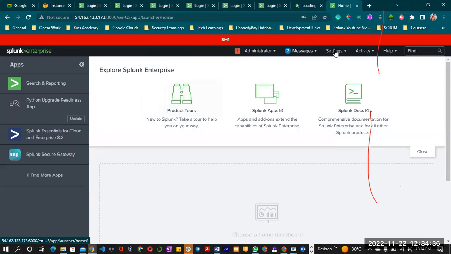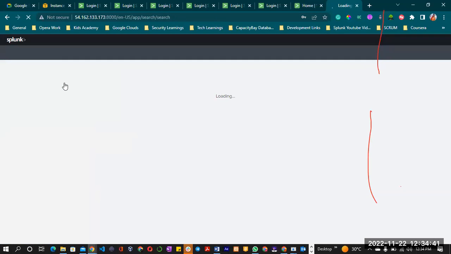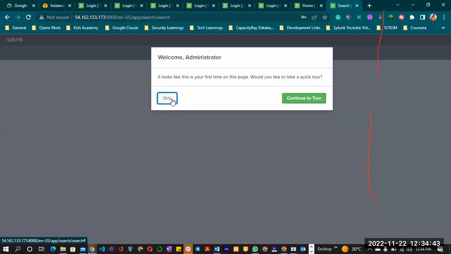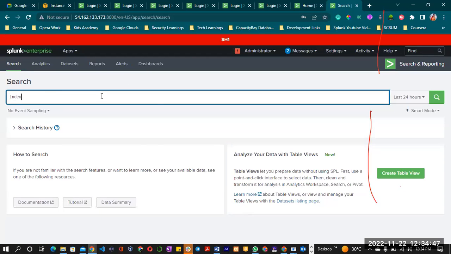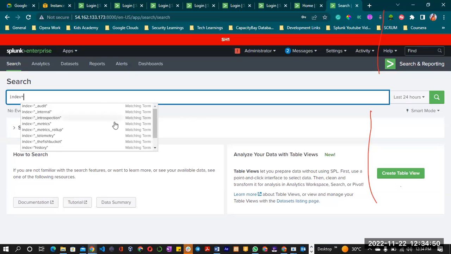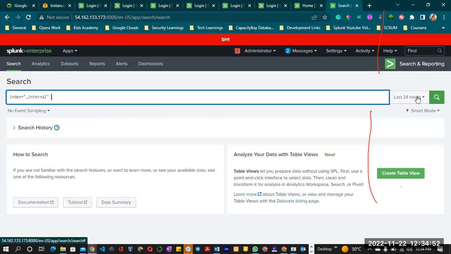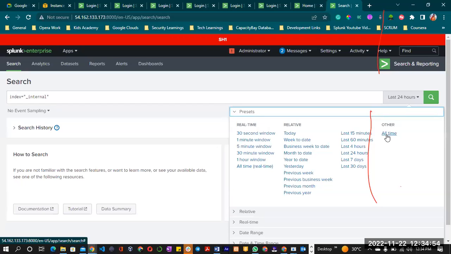Right, so let's go ahead and try to run our search and see if it's going to pick them up. It should be able to. If index is equal to, so let's just search for underscore internal and see what we have here.